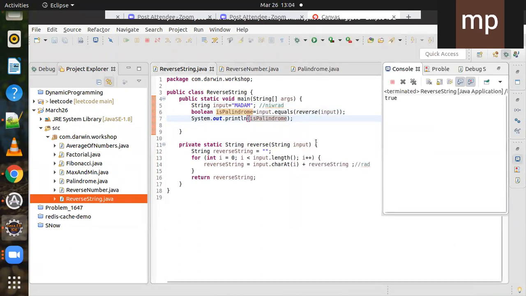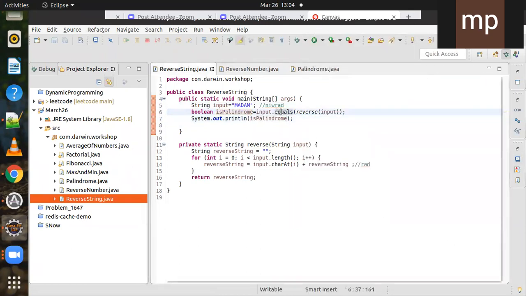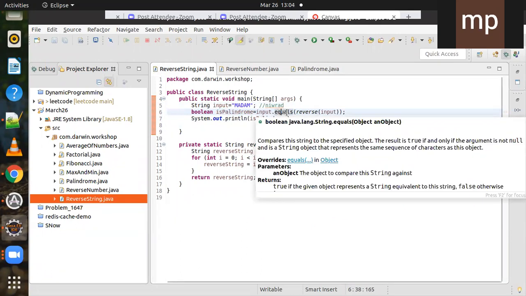The equals method returns true or false. If the string is equal, then it will return true. If the string is not equal, then it returns false.